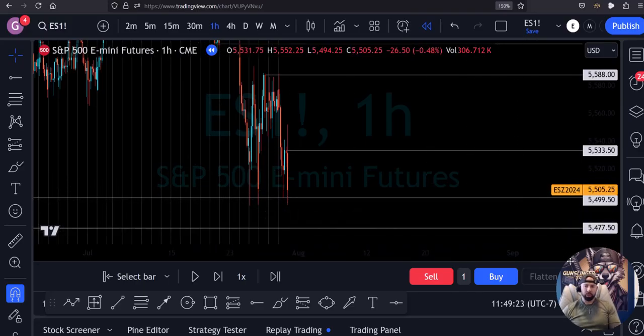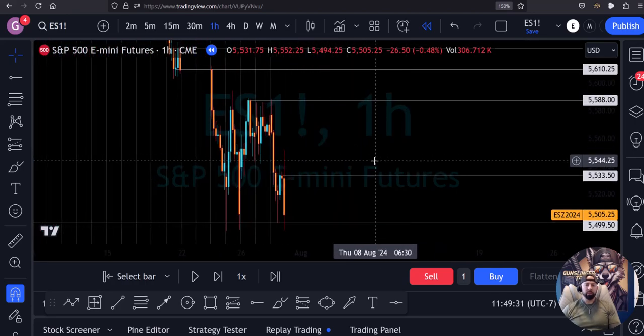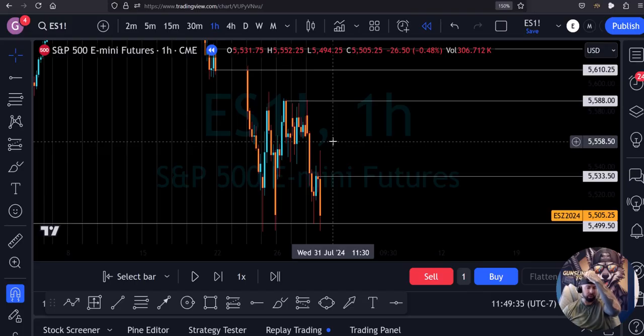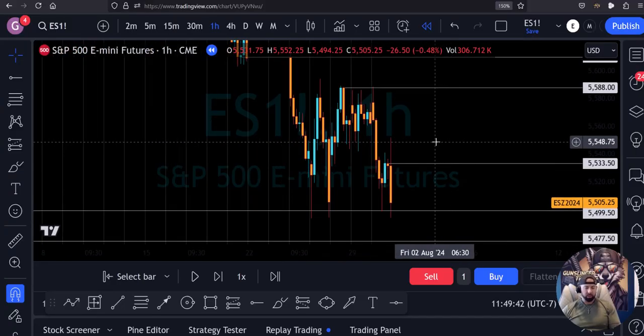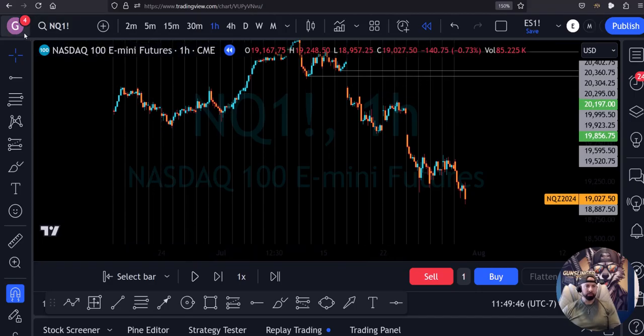So there will be times where you will be going backwards really far to find old levels. And one of the benefits of TradingView is it's very easy to do that, whereas if you're using something like Thinkorswim, it only allows you to go back so far before it gets really bizarre. So TradingView in my mind is the best, and it took me a long time to accept that fact, but it is.